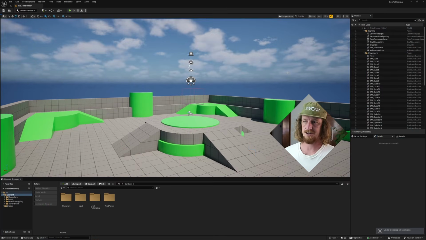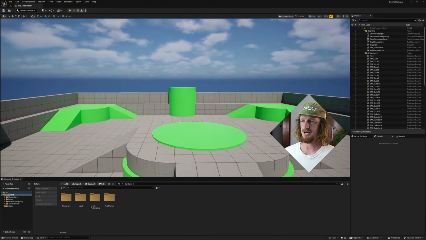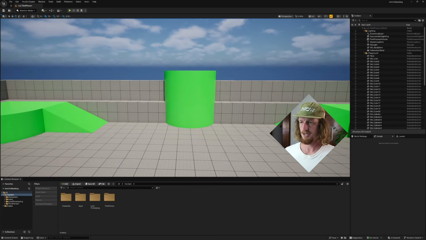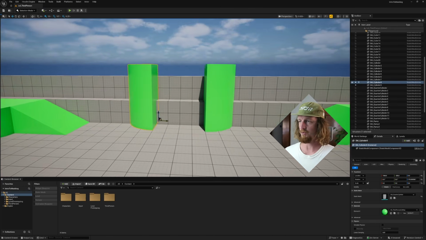First things first, let's set up our scene. Here we are in the default third-person template. I'm going to press G to hide those icons, and then we can head to this back wall. If we move this quarter cylinder over 2 meters and this quarter cylinder over 2 meters, we can make a nice space for our waterfall.